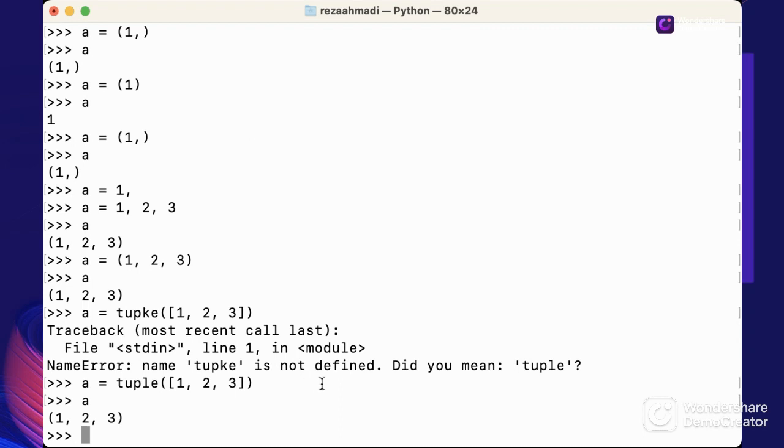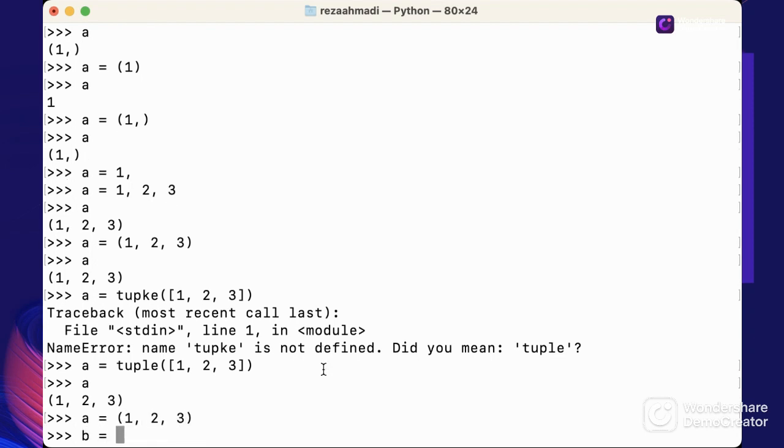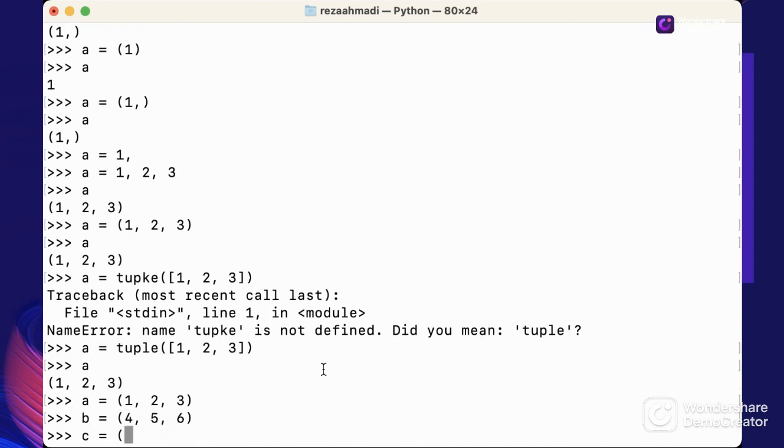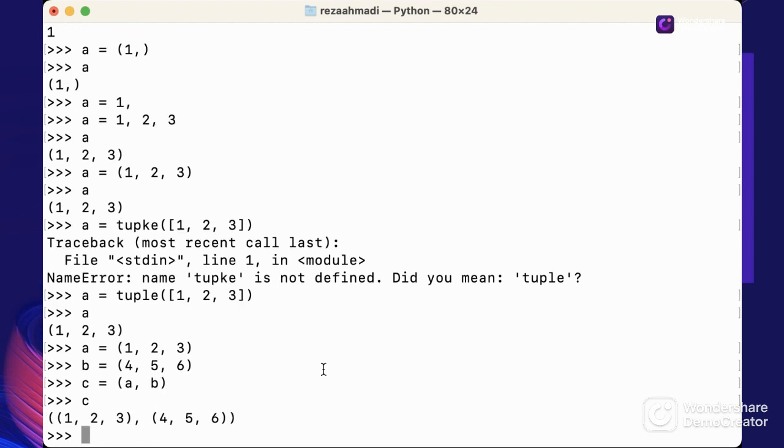Tuples can be nested. For example, A equals 1, 2, 3, B equals 4, 5, 6, and C equals A and B. So we can see it's a tuple of tuples. Please note that tuples are immutable, so we cannot assign a value to a tuple or remove a value from a tuple.